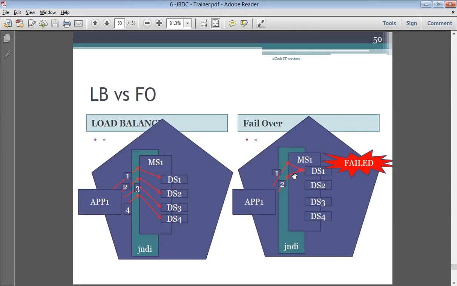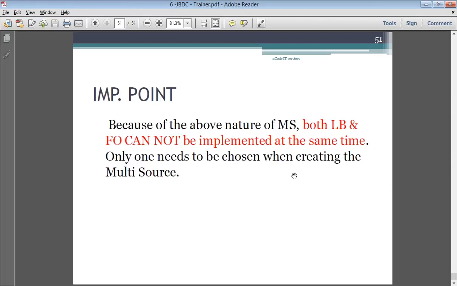Usually a multi-source is never really used for load balancing. It's always used for failover. That's the actual scenario we have in real time. Obviously both load balancing and failover cannot be implemented at the same time. Only one needs to be selected during the creation of the multi-source.